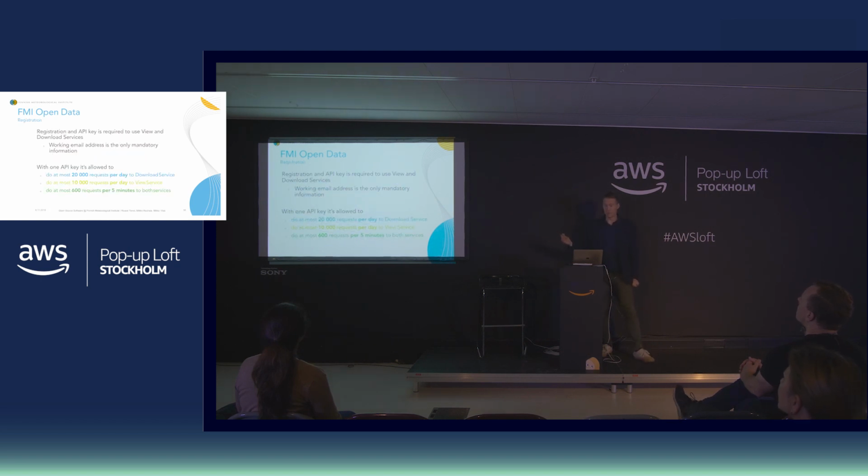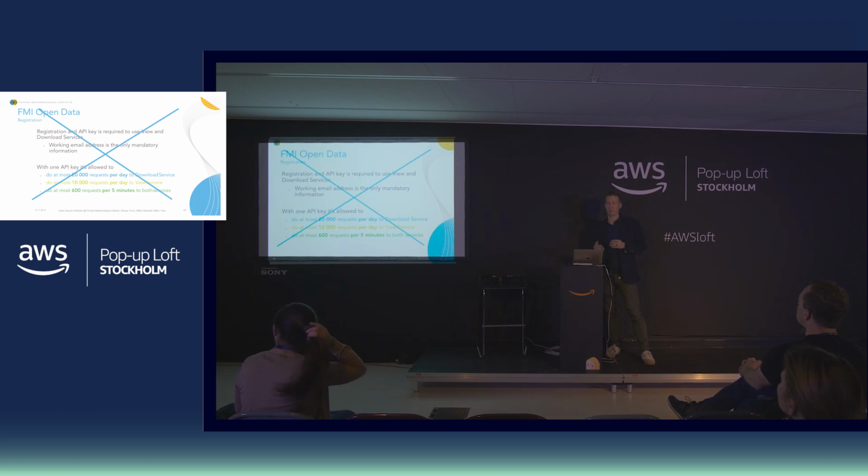We used to have a registration, and we had some usage limits so that everyone can download everything once, but we didn't want to be a backend for services. But we decided to get rid of that. We saw that it's very inconvenient for our users. Of course, this kind of registration, although it was easy, removed anonymity, and it's an extra step. But maybe more importantly, it was very hard because you couldn't share code snippets or already working software in GitHub or anywhere, because you didn't want to share your API key, which was needed. So that's actually a very remarkable thing. And also that broke all the links. You couldn't link to the data in presentations or applications or anywhere. And that's also a remarkable thing.